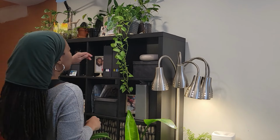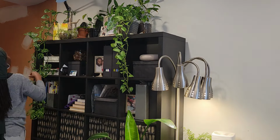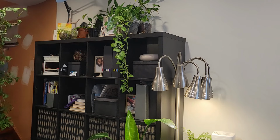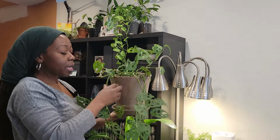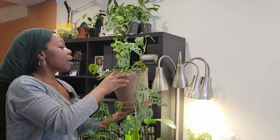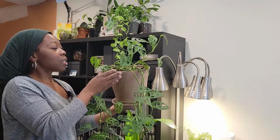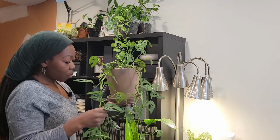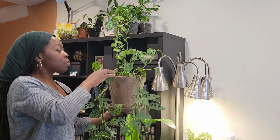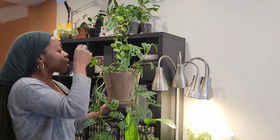So I took that plant from up here, and I need to put something else over here to replace it. So I'm thinking that I'm going to put my Adansonii there for the meantime. This is the mother plant of Adansonii I was telling you guys about, where I took the propagations from. And it's starting to lose a lot of leaves. I don't know if it's because I'm underwatering it. I think that might be the case. If anything, the soil seems to dry up pretty fast, and when I don't get to it in time, it starts to yellow. So I don't know. I might just take this apart and cut it up and start over with this pot, but that'll be for another day. So I'm going to put that up there, okay?